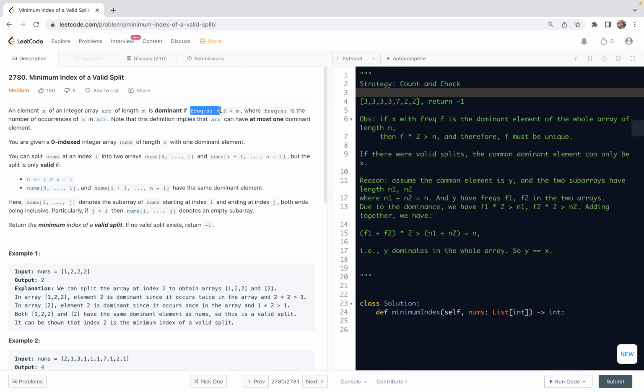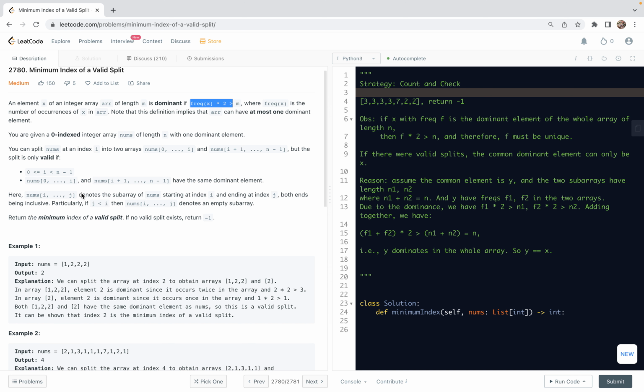Due to this definition, if there is a dominant element, this element must be unique, right? If you have 2, then the 2 frequencies summed up will be larger than the length. That's impossible. So we are given a zero-indexed integer array called nums of length n with one dominant element. So this is our assumption, right?